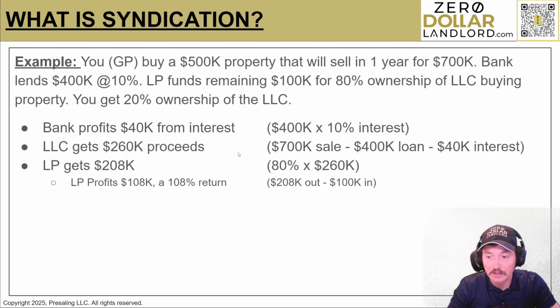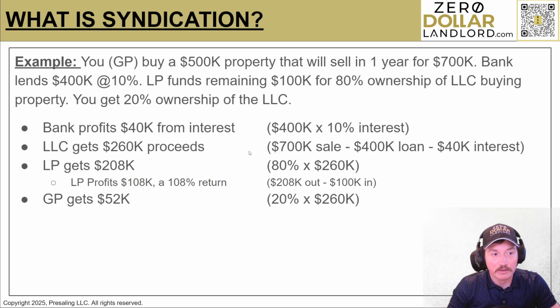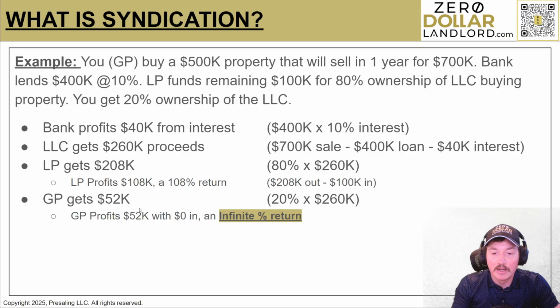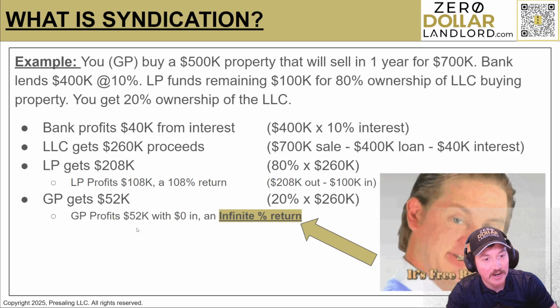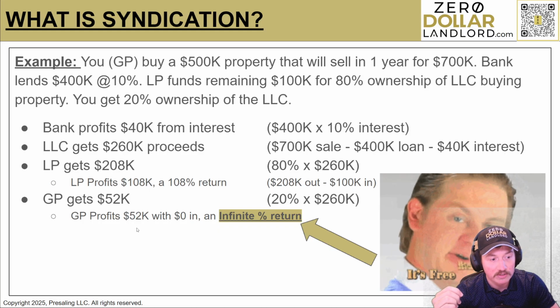And we'll get into the semantics of that later. You, the general partner, would be getting $52K. So that's the difference between your $260K and your $208K. So you can make money in this equation too, because you're the one doing all the work. So it makes sense for you to be able to do that. And again, I'm going to be teaching everybody here how to be a general partner. That's how to be a $0 landlord, so to speak, i.e. no money out of pocket. And the general partner would then profit a literal infinite return. And that is real estate, all right? So that is the magic of where it happens right there: it is an infinite return at that point because you have no money in the deal and you are simply profiting at the end.